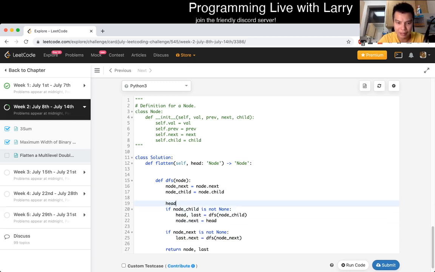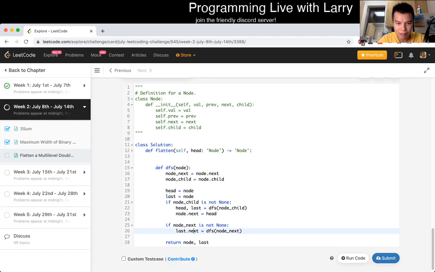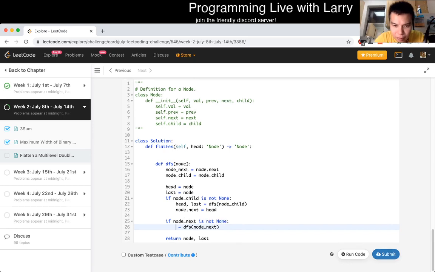Let's start with head equal to none for now, and then last is also equal to this node. It's okay if both of these are this node, but if node dot next is not none, then last dot next is equal to the next node, which is just node dot next.